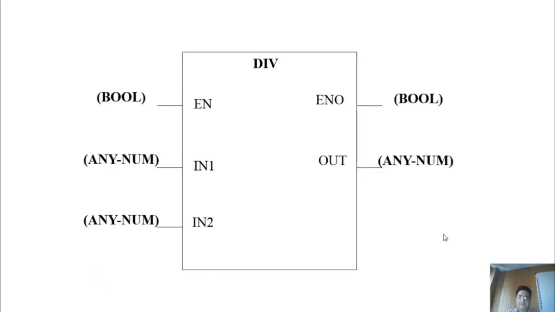Alright, the next function is division. The DIV function is for division, where we place two numeric data values here. It divides the first value by the second value. It outputs the result. Just one thing to keep in mind here is that our second value should never be 0. If this value becomes 0, or if we set it to 0 here, this function will actually throw an error and our function will stop working.